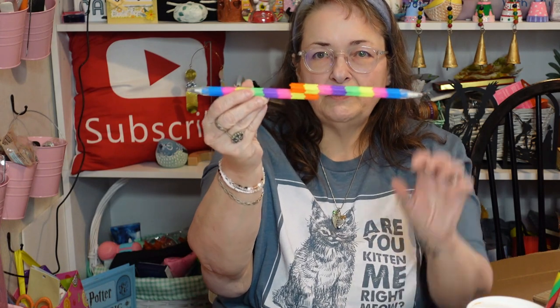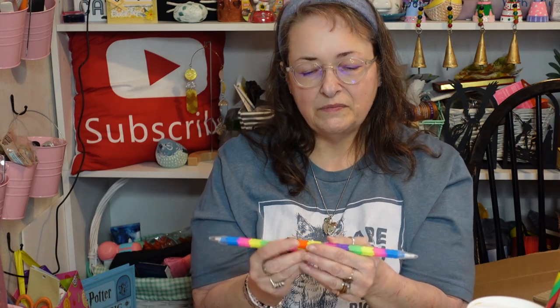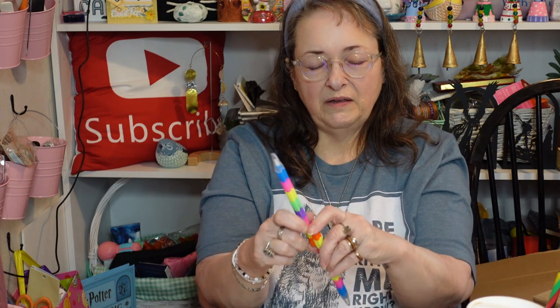And you can build with them. So they showed making like an airplane. So they slide together and you can build different structures with these. I got these for my grandson, Lucky, because he has severe ADHD and can use, I think there's 12, it might be more. 1, 2, 3, 4, 5, 6, 7, 8, 9, 10, 11, 12. Just feels like more than 12.